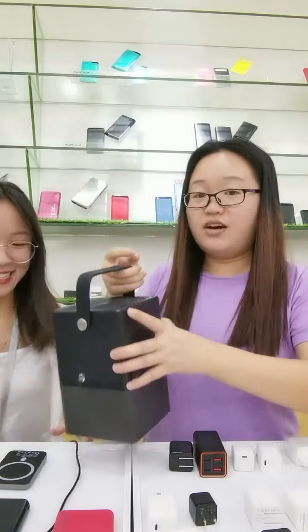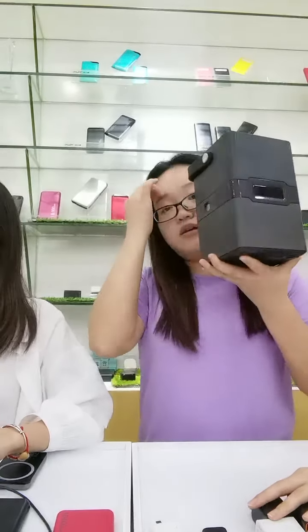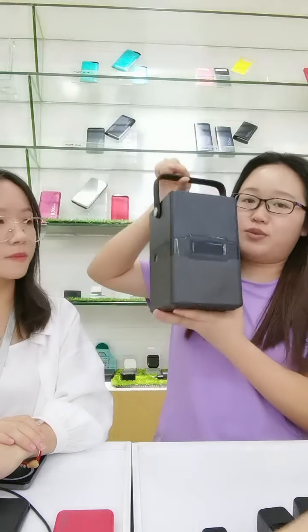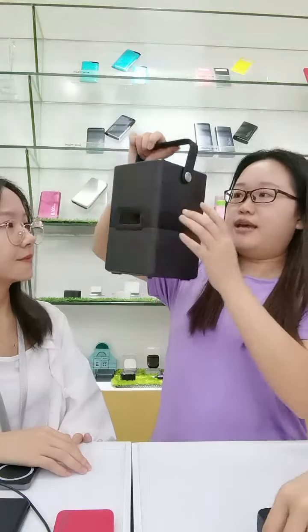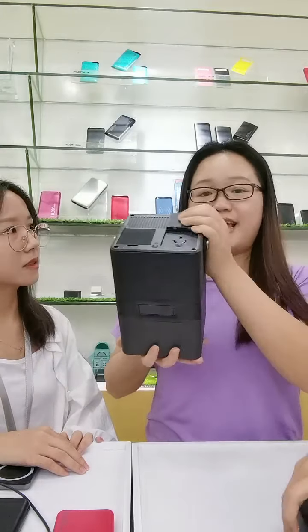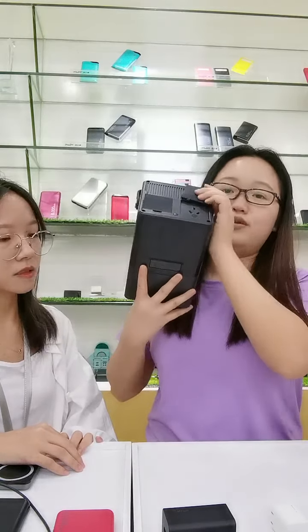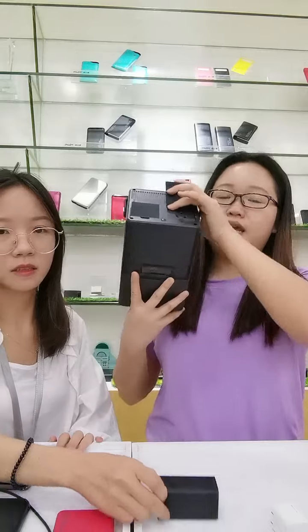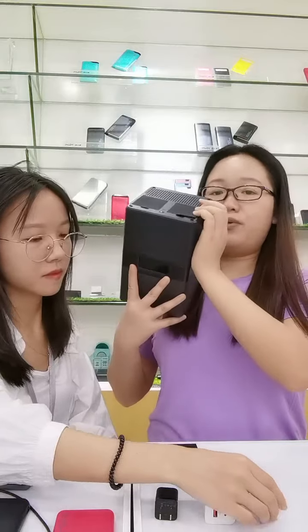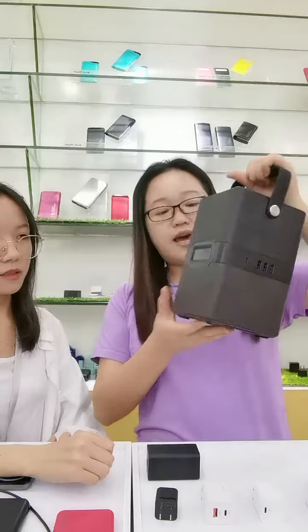Okay. Let me move to another new product. It's a very good product for going outdoors, camping, and you carry it with you because it has a big battery with AC output. This part can be a USA or European socket. So you can use this part to charge many devices under 300 watts. It's featured with AC output of 300 watts. And then it has the display.